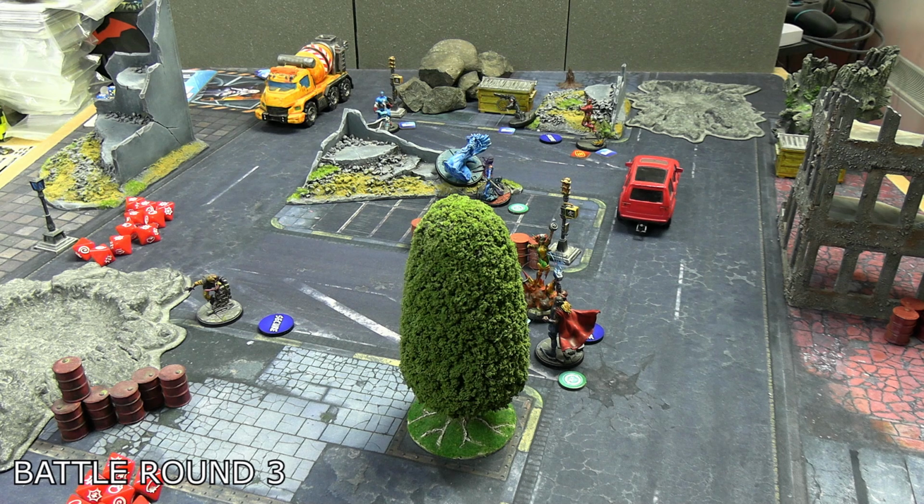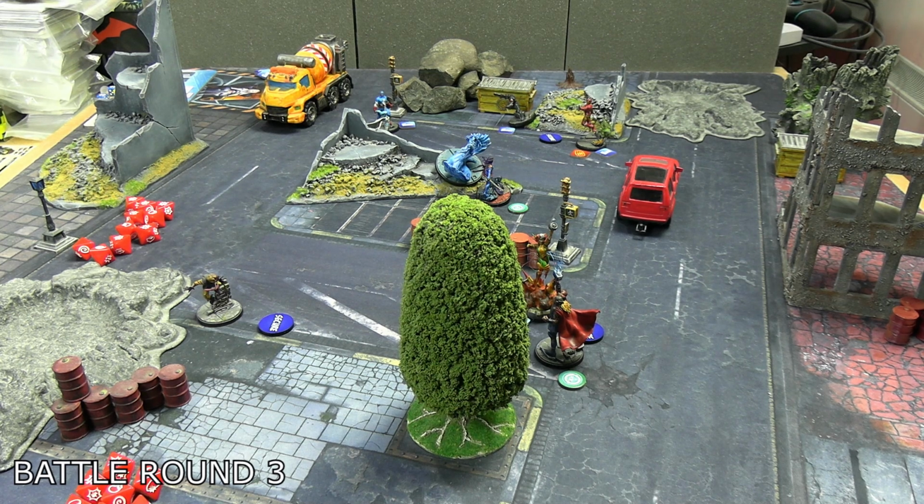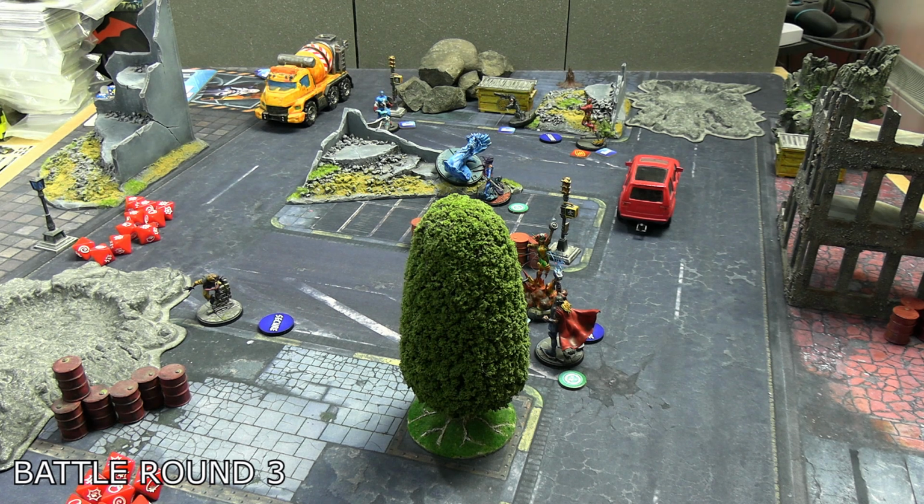So at the end of round 3, this is exciting. This is going to come down to a photo finish final round. The Avengers have 3 cube fragments, 1 on Cap, 2 on Iron Man, so Iron Man's going to be taking 2 more damage, but that gains them 3 victory points.